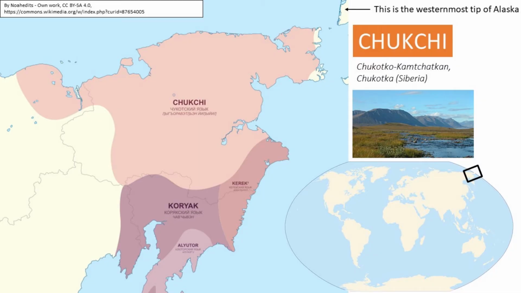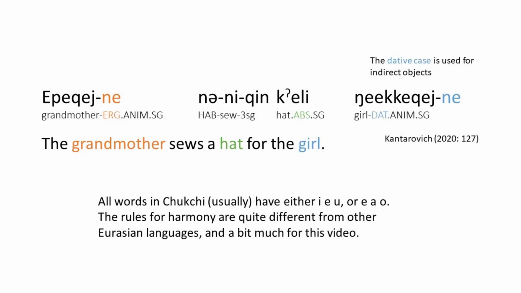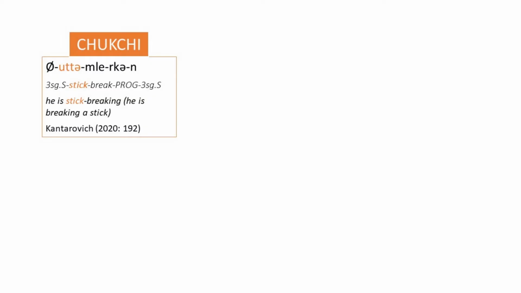Chukchi is a Chukotko-Kamchatkan language spoken by about 5,000 people. It's a great example of how the languages of either side of the Bering Strait aren't necessarily as different as you might think. Chukchi has a few traits that identify it with the other languages in northern Eurasia. It marks noun case through suffixes, and all the vowels in a word tend to belong to one of two groups. Chukchi also has a couple of North American features, like noun incorporation, where nouns can just be stuck inside of a verb, usually when they're not as important to the discussion.